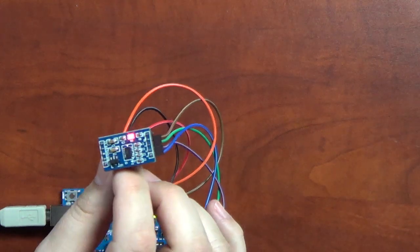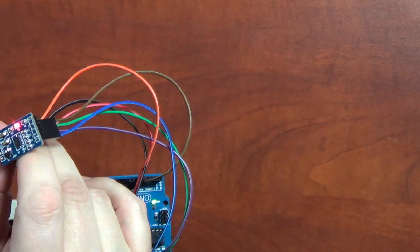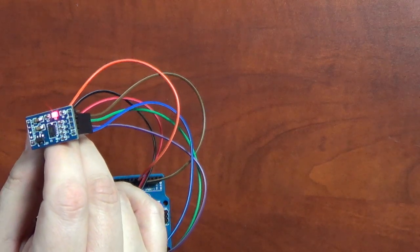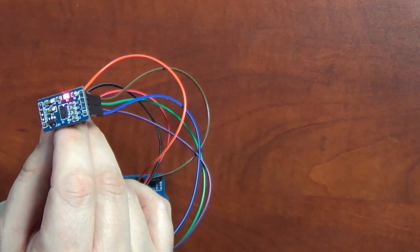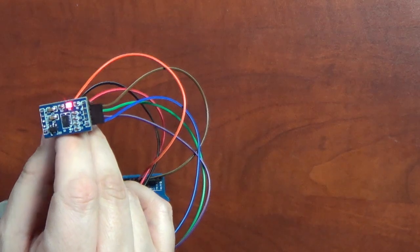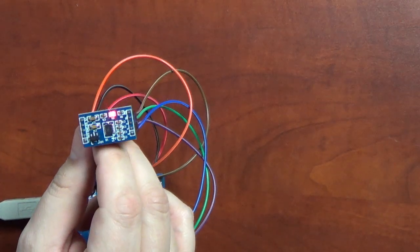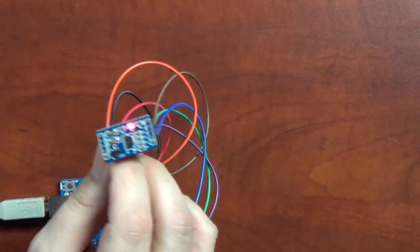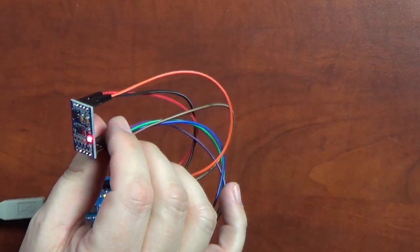All right, so that is the accelerometer. And the other thing that it has that I did not play with is what's called a freefall sensor, which to me means if it detects that it's falling, like the IBM laptops that used to fall and they'd lock the drive down, that type of sensor. So if it detected it was falling, the pin comes high. I did not try that. I didn't find much documentation other than what it was supposed to do, and because of the way I'm doing this, I don't really have an easy way. I mean, I could drop it like that, I guess, and it would go off, but I didn't really play with it that much.